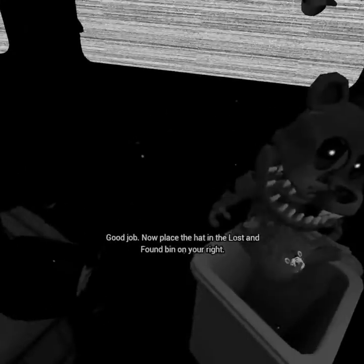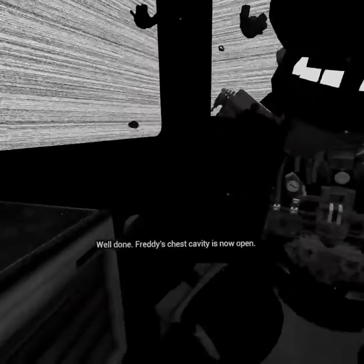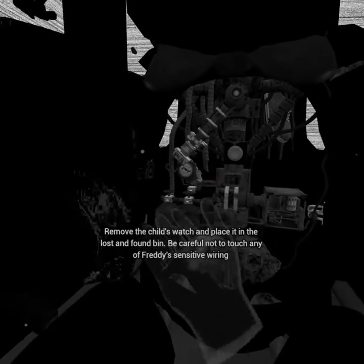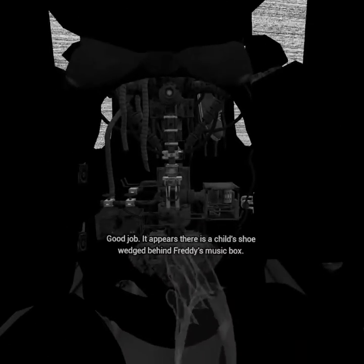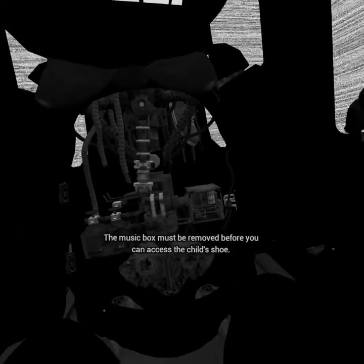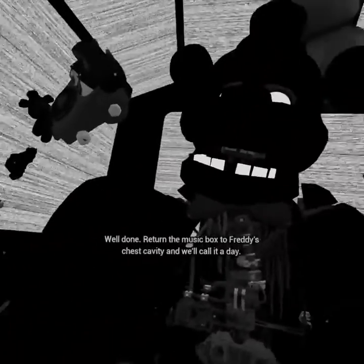Welcome back to Parts and Service. It looks like Freddy's got a pretty good hold. Good job. Now place the hat while we're at it. Let's make sure there isn't anything else stuck inside. Well done. Freddy's chest cavity is now open. Remove the child's watch and place it in the lost and found bin. Be careful not to touch any of Freddy's sensitive wiring. Good job. It appears there is a child's shoe wedged behind Freddy's music box. The music box must be removed before you can access the child's shoe. Gently grasp the music box. Carefully place the music box on the work surface. Great job. Now remove the child's shoe and place it in the lost and found bin. Well done. Return the music box to Freddy's chest cavity, and we'll call it a day.